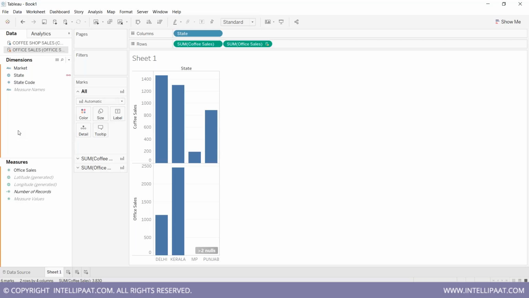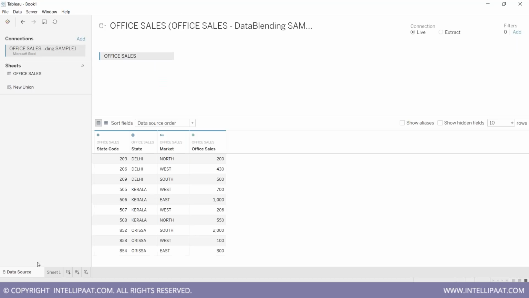Okay, so now data blending is nothing but a left outer join. So when you blend tables from two different data sources, the join which is being made is the left outer join. Okay, that is the only type which can be made when it comes to data blending. So when you say left outer join, you need a table on the left side and you need a table on the right side, right? And I hope you can visualize what I'm trying to say. Left outer join. Okay, I'll just show the symbol for left outer join.